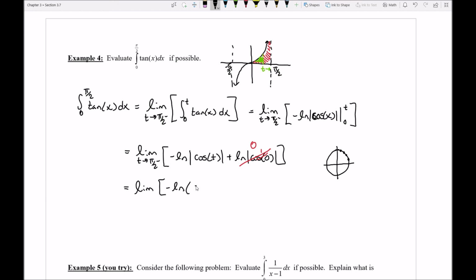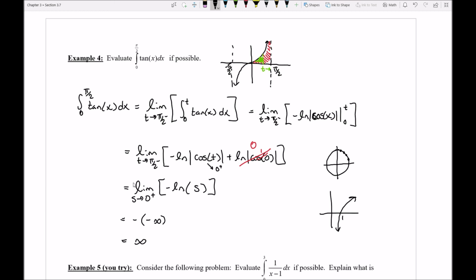Let's come up with a new variable, call it s, and the inside value there is really going to be moving towards 0, but always from above. Again, all I'm doing here is thinking about where the cosine is moving. The cosine was moving towards 0 from the right, and so I've swapped that out for a new variable. Now I can think about my graph of the natural log function, which looks like this, crossing over the x-axis at 1. If I move the inside of the natural log towards 0 from the right side, I'm going to be following the graph down this way, and so I know this is going to turn into negative infinity. Of course, since I have negative infinity, I'm just going to end up with positive infinity. But regardless, I'll see that the total area under this curve is infinite, or that the integral is divergent.